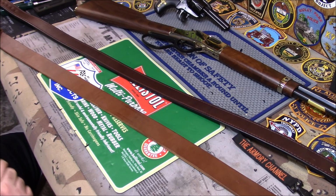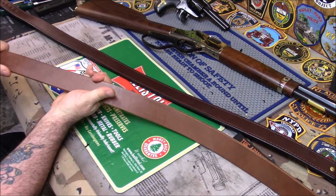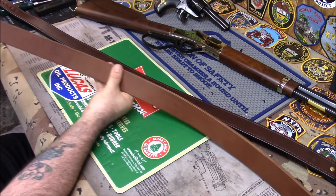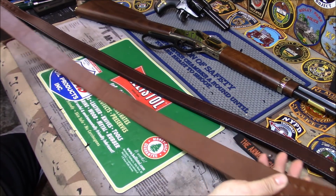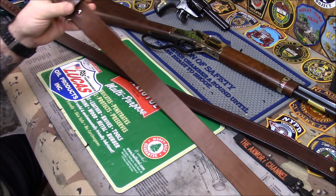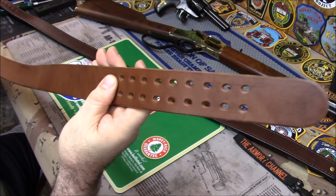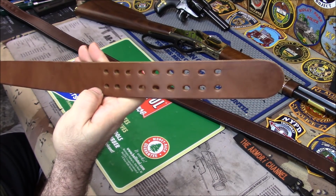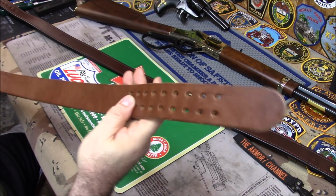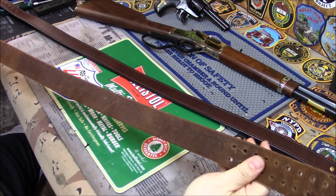Okay, this one here is 1.75. You can see it's a lot wider. This is the camel tan, it's called. Really pretty belt. And this is just chrome, and it has the double posts. This is great for something really heavy, like a full-size 1911 or a heavy gun, a big Beretta or something. It's really beautiful leather, made in the USA.